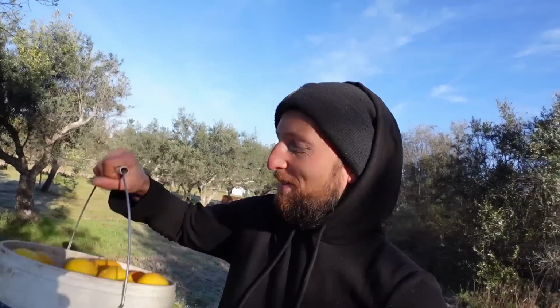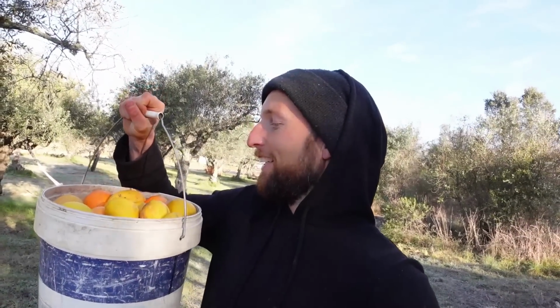To start off this beautiful day, the farmer just shouted us over and gave us some nice freshly squeezed oranges and lemons. He said it's from his casa, which means his home, so it's not from his land, which makes it even more special this time. We're definitely going to need to make some lemon cakes, more orange juice, and orange marmalade or something. I need to think of some ideas because we've got oranges and lemons coming out our ears.